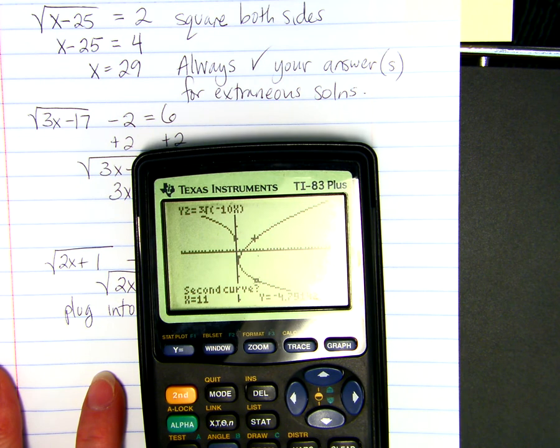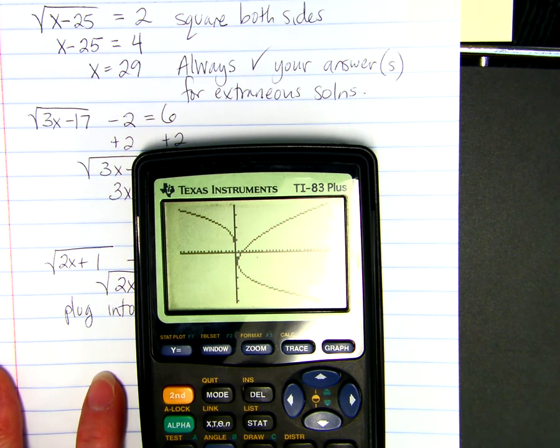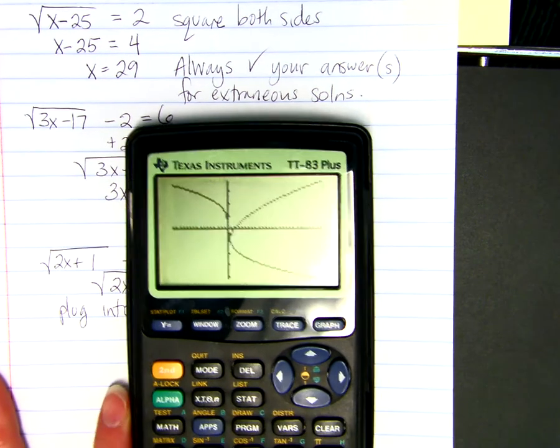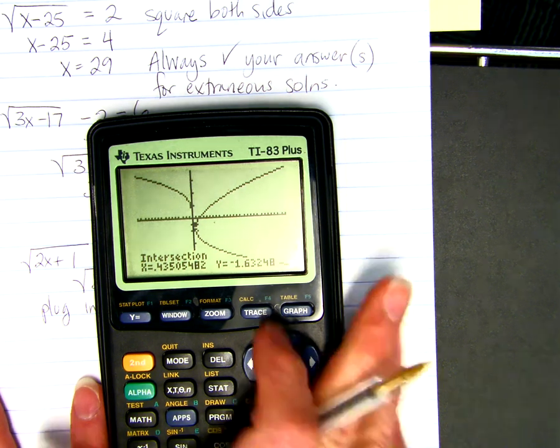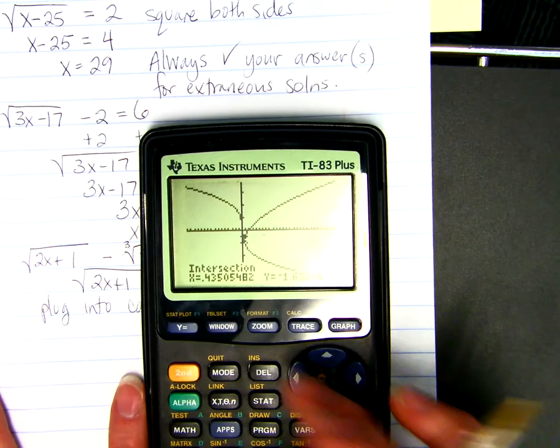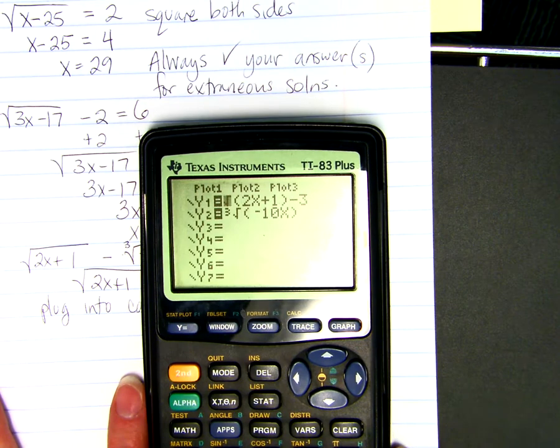And that's the second curve. Wait a minute. Guess? Yes. Here, can you go to your y equals? I want to see how it's different than mine. Okay, it's 0.435. Oh, that's what I got. Okay, and then I'm going to go back to my y equals so you guys can see. No. Wait, type mine in.